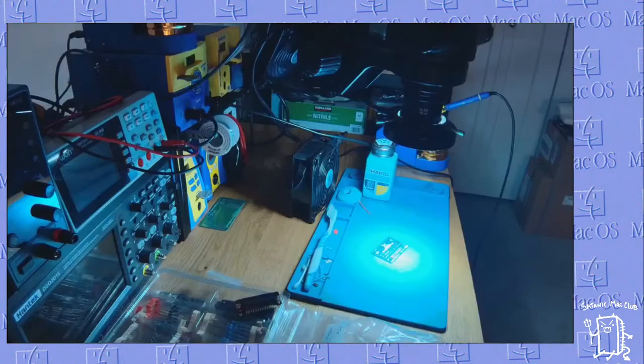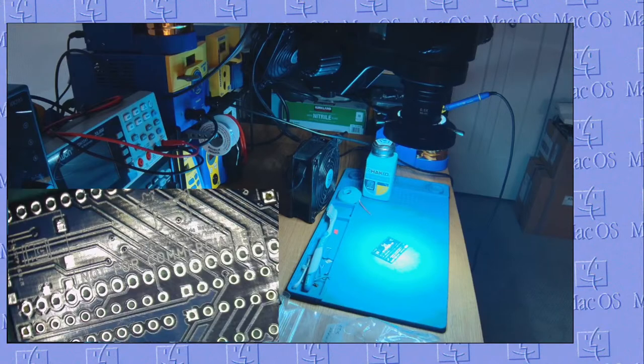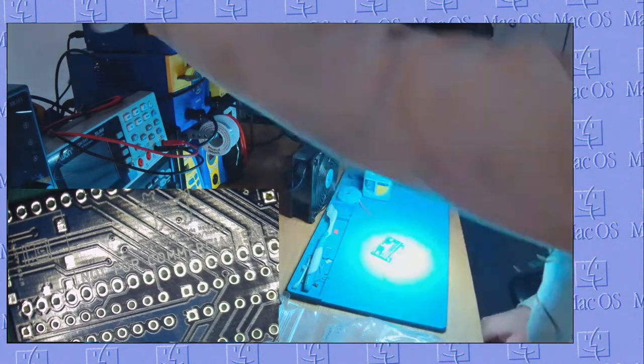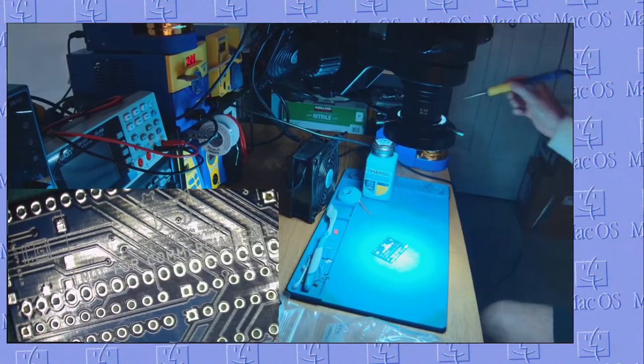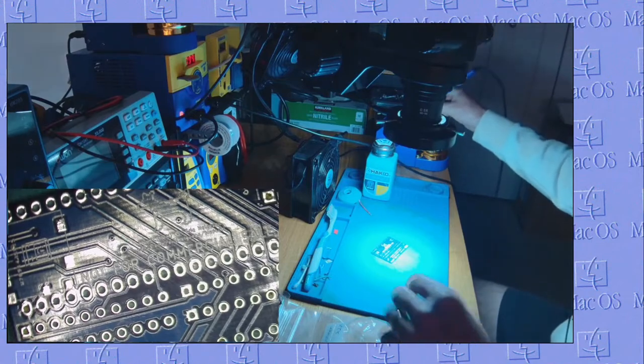So let's switch our camera over and let's get our scope on the go. Sure, we select the right ACO.